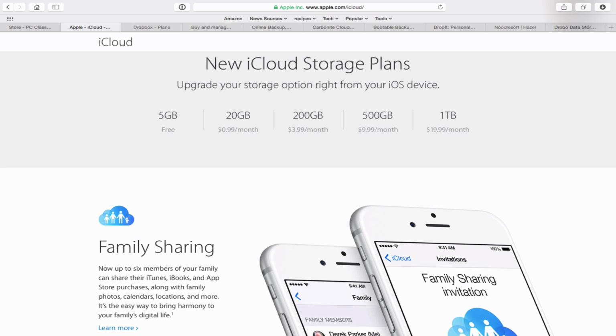It's like with Oprah and cars. You get 5 gigs. You get 5 gigs. Everybody gets 5 gigs. But then for only $1 a month, you can go up to 20 gigabytes. And pretty much if you have an iPhone, an iPad, or a Mac, no matter what, I tend to recommend at least this option. I mean, $1 a month is nothing.